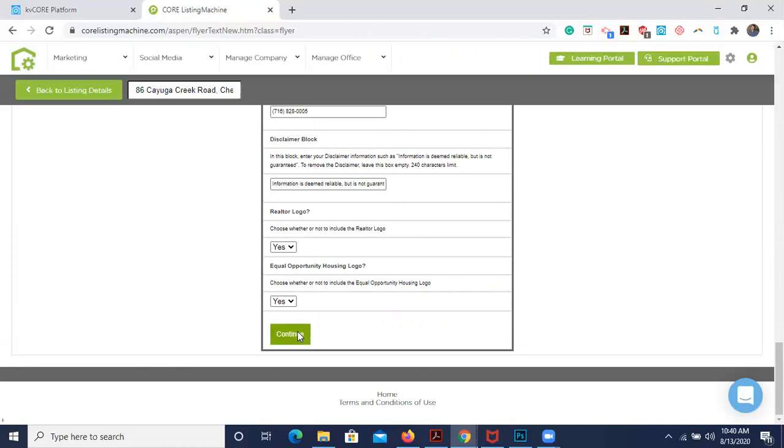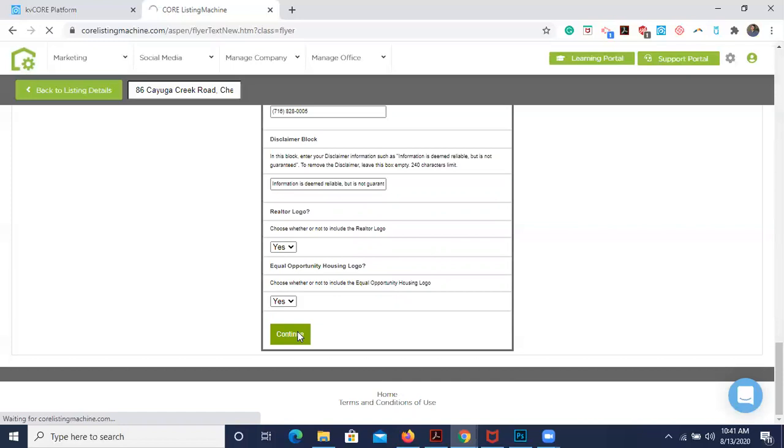Again, I know that was a lot, but that just shows you how much freedom you have to customize these flyers. And it also doesn't force you to put all this information in. You saw that it grabbed all that stuff from the MLS. This is only if you really want to change it. So lots of freedom to make this your own, but if you don't have any desire to change much, it's already pulled in right from the MLS. So really cool.